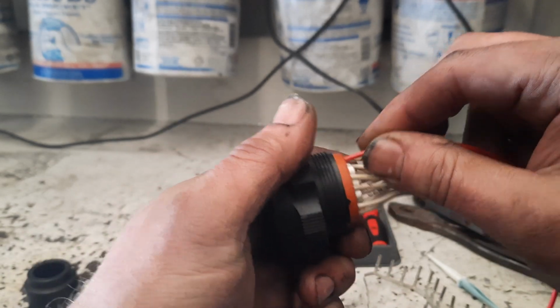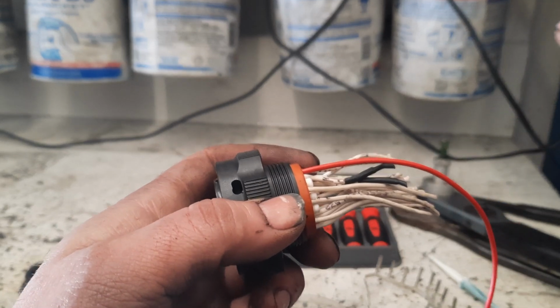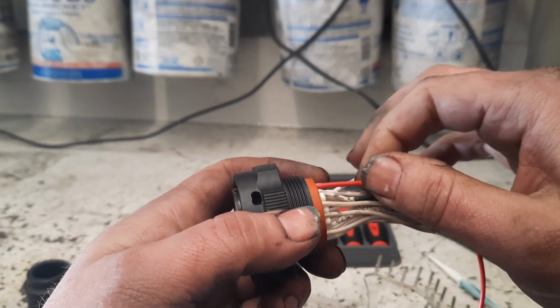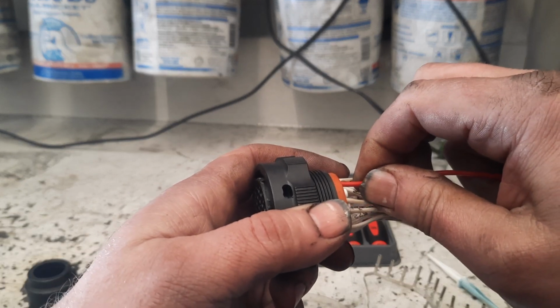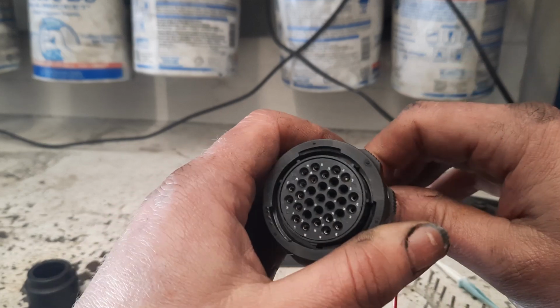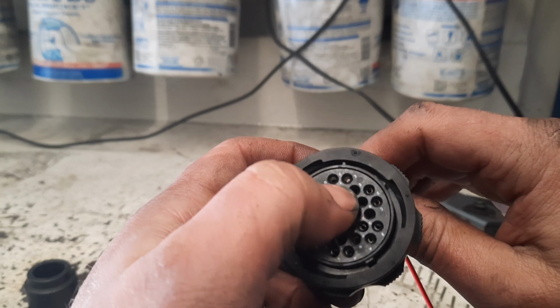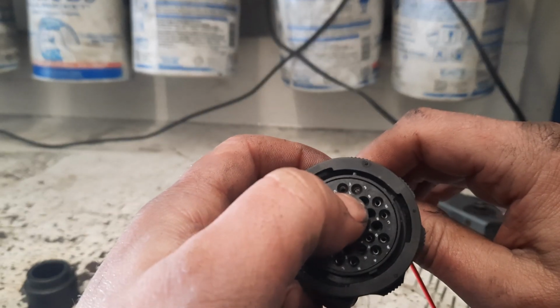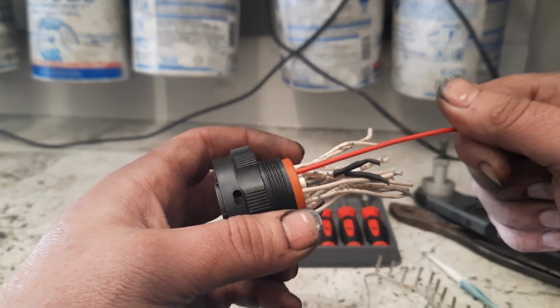Just slide that thing in. Like I said, this is the point where sometimes you would need that inserter, but most of the time you don't. And you just push it in, you should hear an audible click. I don't know if you heard that, I could just barely hear it. But once you get done there, you want to visibly check and make sure that that thing is all the way up against the outer ring, and then give it a nice little tug to make sure you got it nice and secure in there.